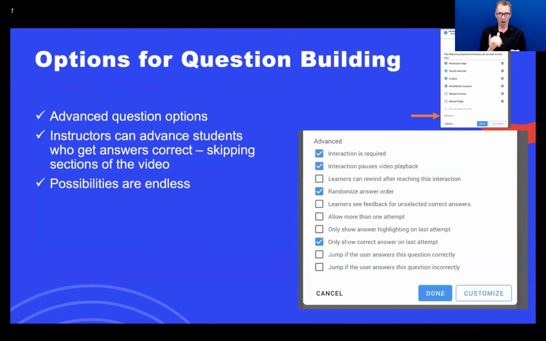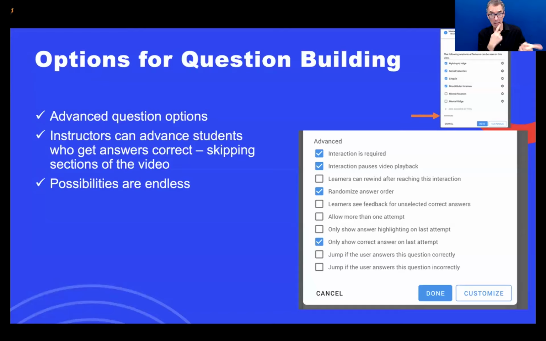So let's go back to the question that was asked of me, and see if we get close to that answer. Each of those questions that I've done has this little advance button that I didn't show you at all yet. I kind of skipped over that part. But when I open that button, I get all of these choices. You could do these videos where you ask questions ahead of time and the student knows all those questions. Well, then maybe you skip the next 30 seconds of the video or the next 5 minutes, whatever portion covers it. Is the interaction even required? Maybe they don't even have to answer it.